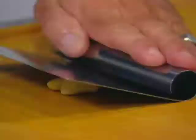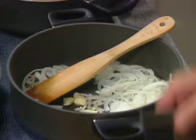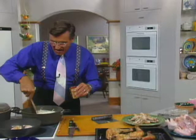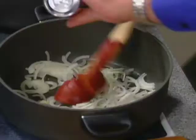Now, two cloves of garlic. And just pound those down until they're just flattened. And drop those on top of the onion. And then some of this tomato paste, which is a principle called the Maillard reaction. This is one of the techniques that I've done in this series. So if you haven't caught up with it yet, you might see it another time around.